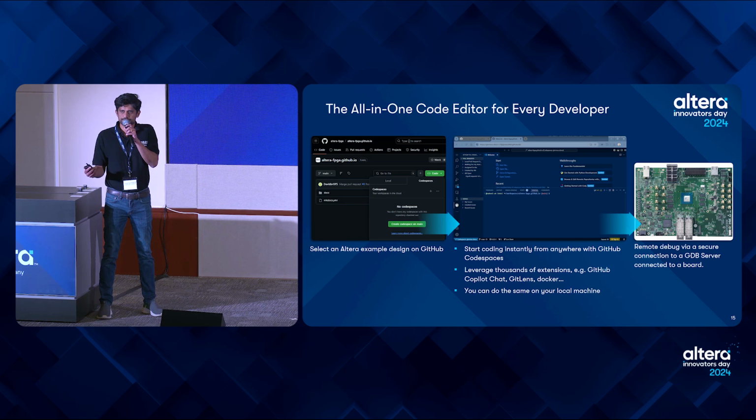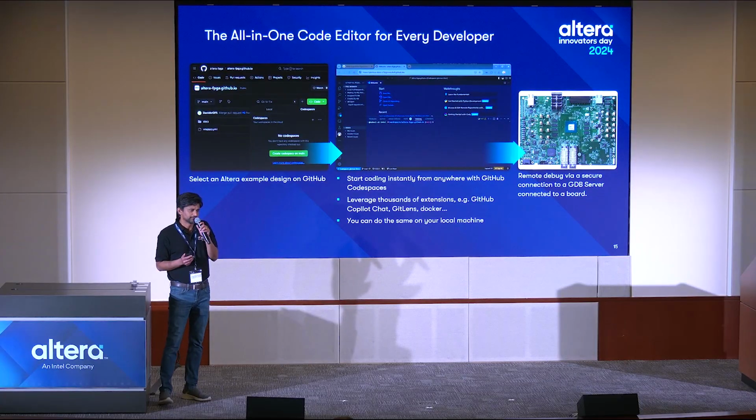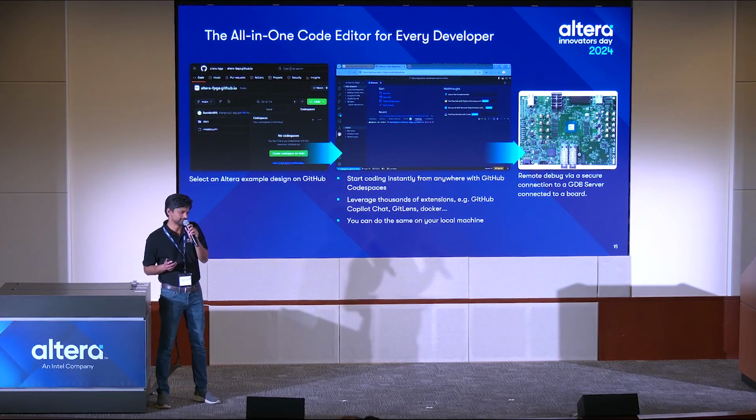So all you need is a secure VPN connection. So get the VPN connected, and then using our browser, we're actually downloading and debugging the application running on the FPGA board, which might be set up in a board farm. So that's the other thing we are now focusing on. So we have the VS Code extension, and then we have the Codespaces support as well.